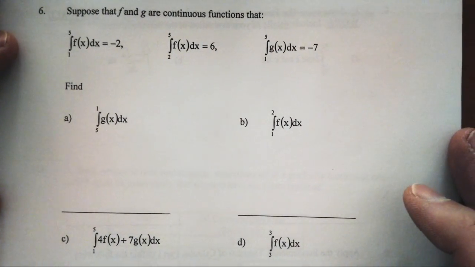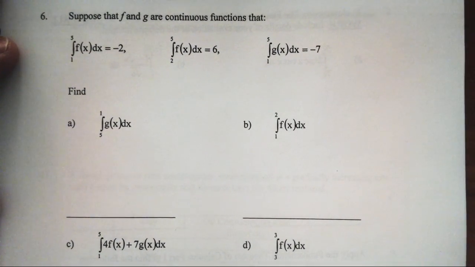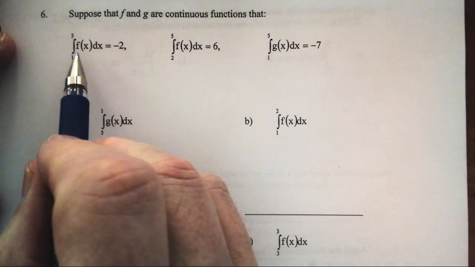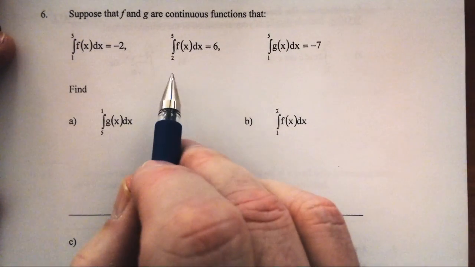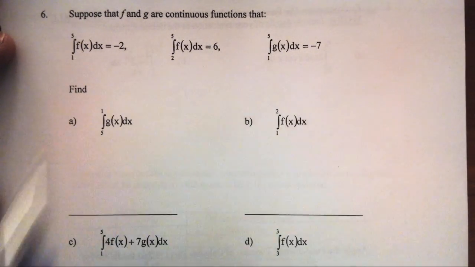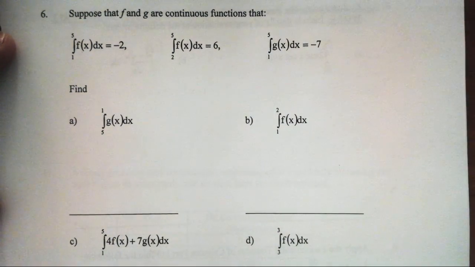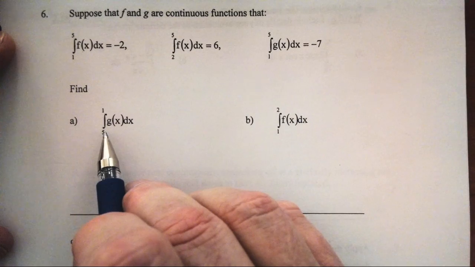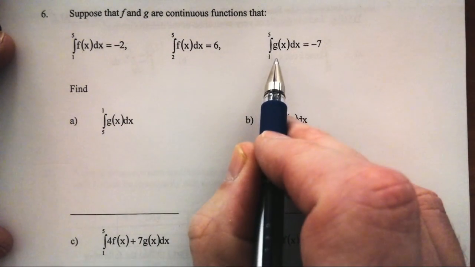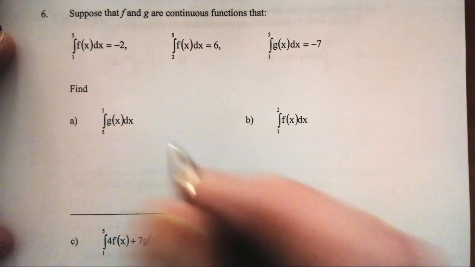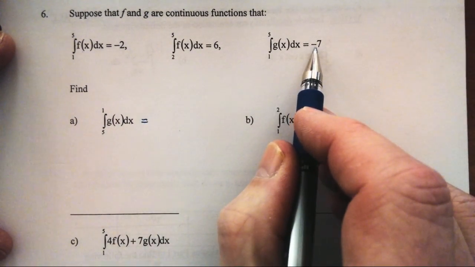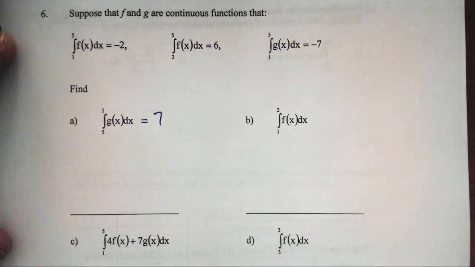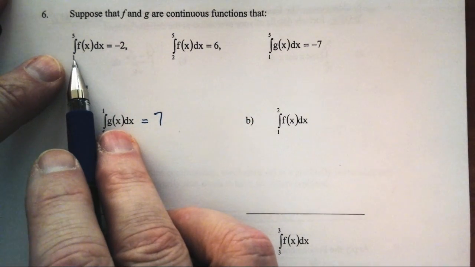Okay, suppose that f and g are continuous functions. We just had a quiz on this. That quiz went great in most cases. There's maybe a little bit of a tricky problem in here, but the integral of f from 1 to 5 is defined to be -2. From 2 to 5, the integral of f is defined to be 6, and the integral of g from 1 to 5 is -7. Therefore, the integral of g from 5 to 1, what's changed? We've reversed. Therefore, there's an answer line down here, I'm just going to put it here, though. We just get the opposite of -7, 7. This is the one that sometimes causes problems.